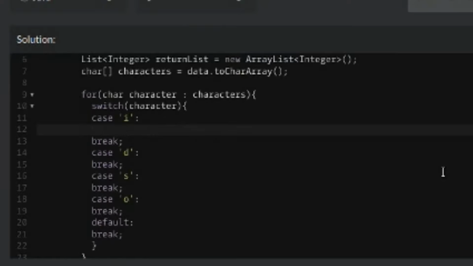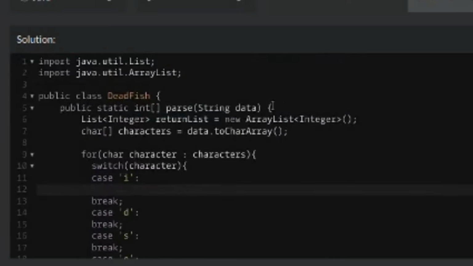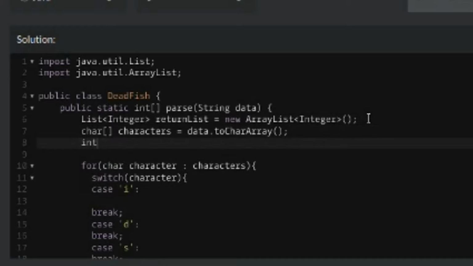So I need the actual number as well. So let's do that under here. We'll do int currentNum, and this is going to be 0.